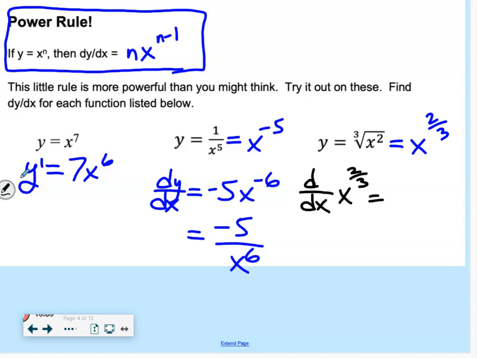Okay. What does that notation mean? Just means the derivative of x to the 2/3. Like think dy/dx. I just took the y and kind of put it next to the d/dx. And what is y? It's x to the 2/3. Okay. All right, so d/dx of x to the 2/3.